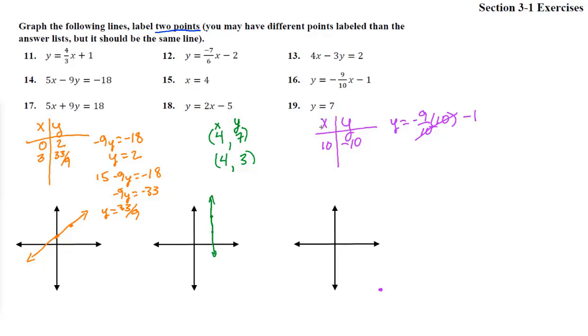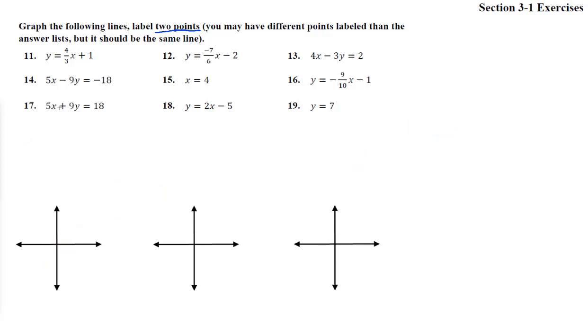We could do x as 0. 0 is a nice one. We get y equals -9/10 times 0 minus 1. -9/10 times 0 is gone. We get y equals a -1. So right there. So this then, there we go. And again, you could have picked any number for x or any number for y, and then solved for the other one and gotten any one of these points along the line, but when you connect them, you will get that same line.